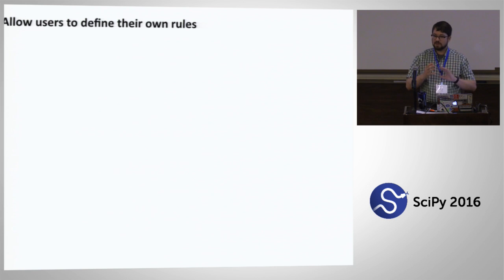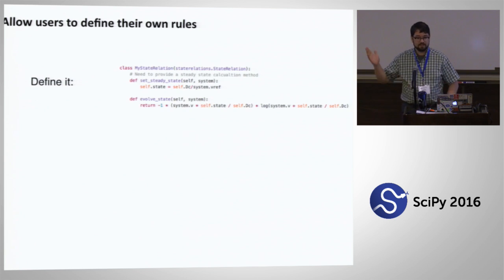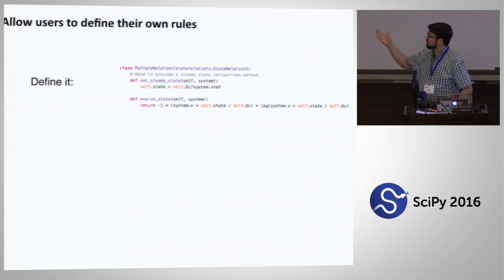We also want to allow users to define their own state relations, because sometimes you have an idea of, well, maybe if I tweaked this in the state relation, it would be more representative of some physical process that you are trying to understand. But if you're using your grand advisor's C code or something, well, how do you work that in? Because it's probably not functionalized very well, or maybe it's integrated into the numerical method. Well, here you just define a class, in this case, my state relation. You provide methods for setting the steady state, the initial condition, and then we call it evolved state, but it's just d theta dt. You provide the derivative.